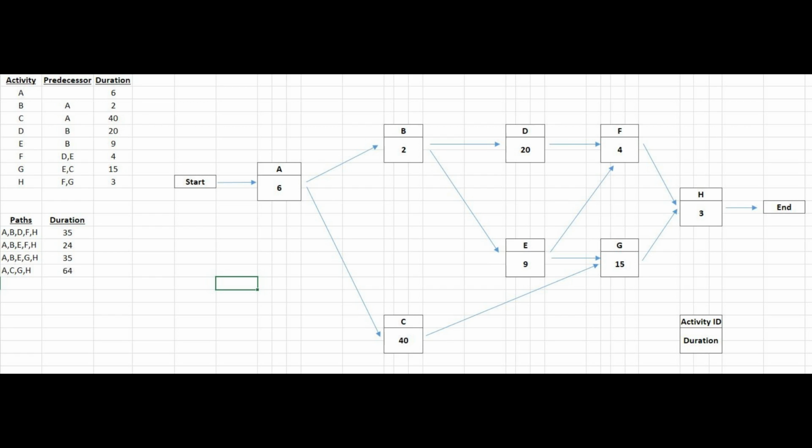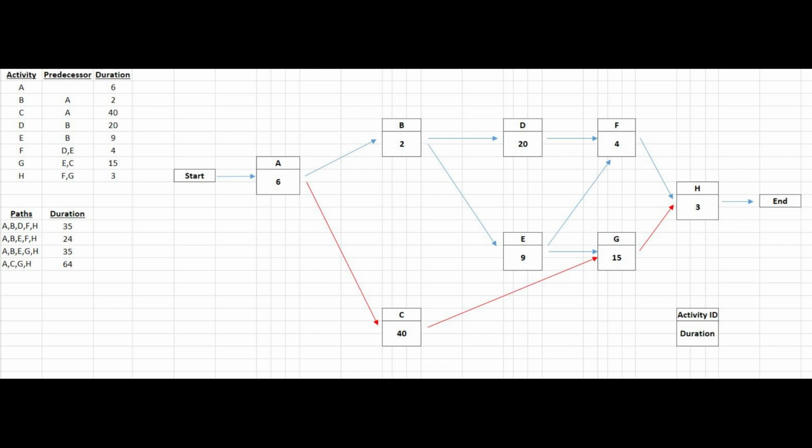After identifying all possible paths, add up the duration for each path. The path with the longest duration is the critical path, because there is no float for any of the activities on that path. As a result, if any of those activities are delayed even one day, the project schedule will be in serious risk. Also, it's worth noting that you can have more than one critical path. After identifying the critical path or critical paths, change the color of all arrows associated with routing through those activities on the critical path to be red so that you can clearly see them.